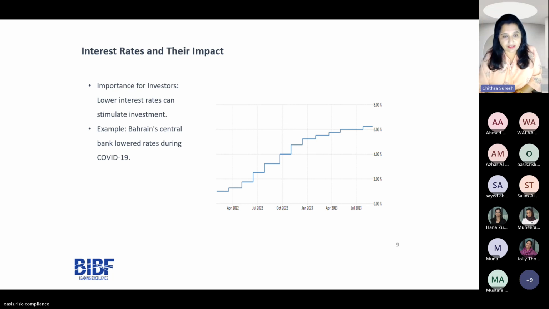So there are, as I told earlier, certain sectors which are pro-cyclical and there are certain sectors which are very defensive. So we need to invest in those sectors when the economy is expanding, and in the health sector, in defensive sectors, when there is sluggish growth in the economy. So inflation rates provide insights into the overall economic conditions, hence the economic outlook of the country. So they are one of the very important indicators that we normally look at before we invest.